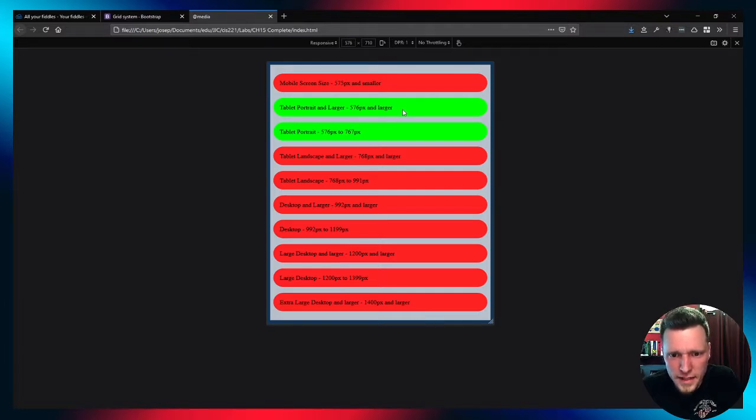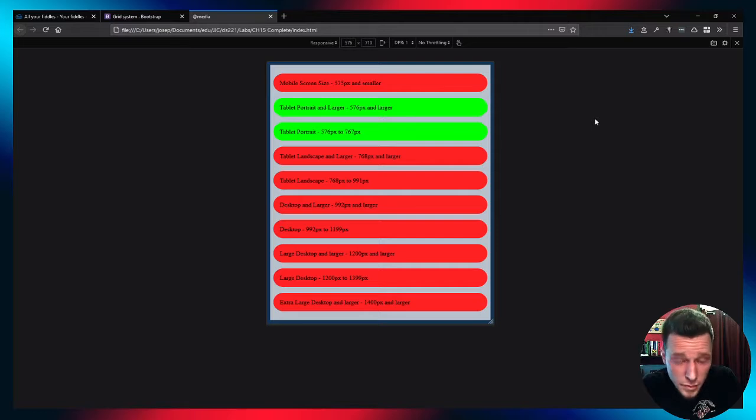Now this first one, it's going to stay green as long as my screen size stays 576 or larger. It's important that you include that 1 pixel right there, because if I were to write media queries and leave 1 pixel difference in the middle of them, if somebody had that exact screen size, they would get some unexpected results. So that 1 pixel in between these two media queries, we don't want to skip 1 pixel, and we don't want them to overlap improperly as well.